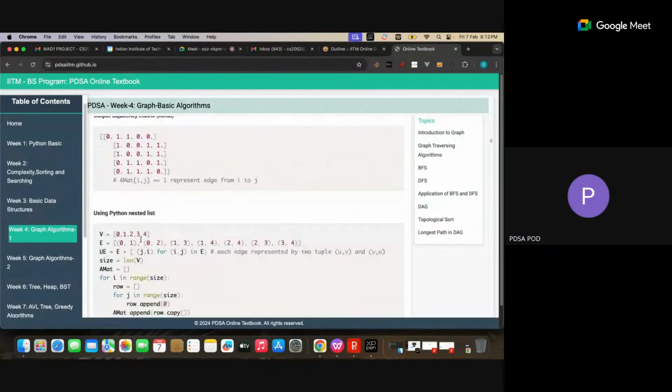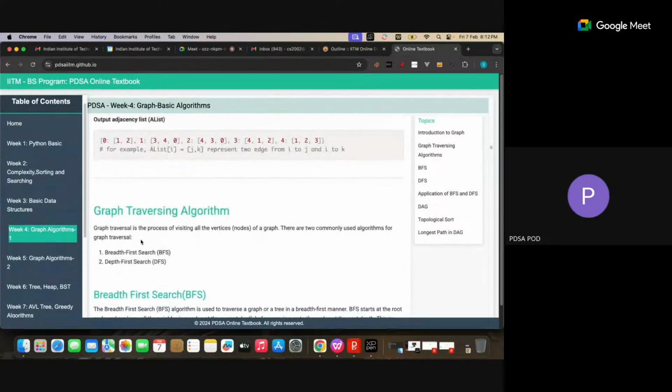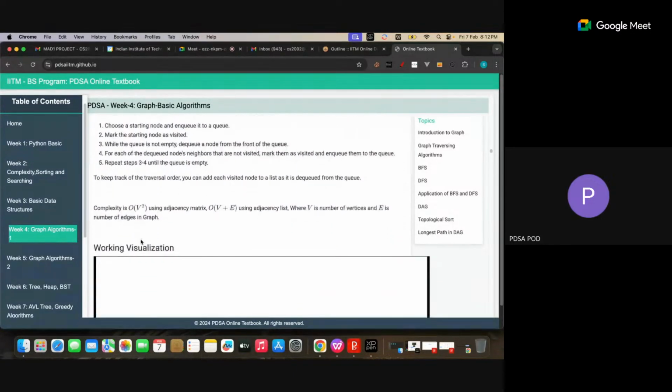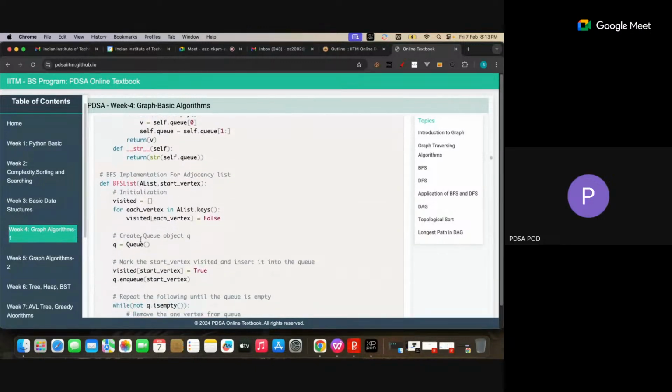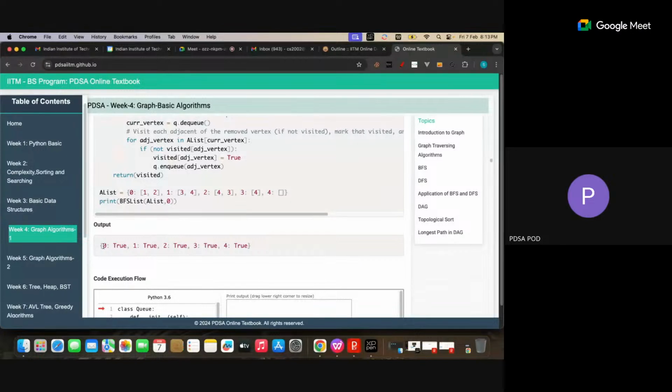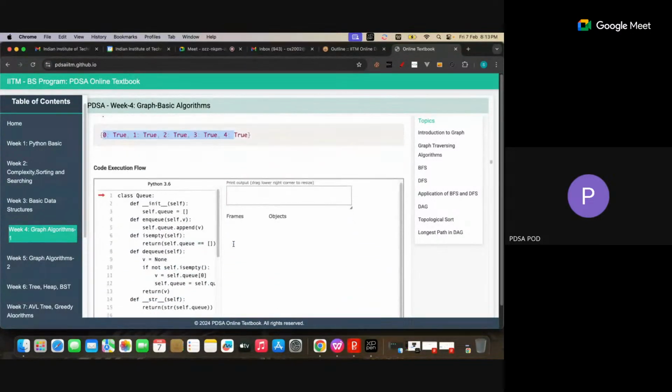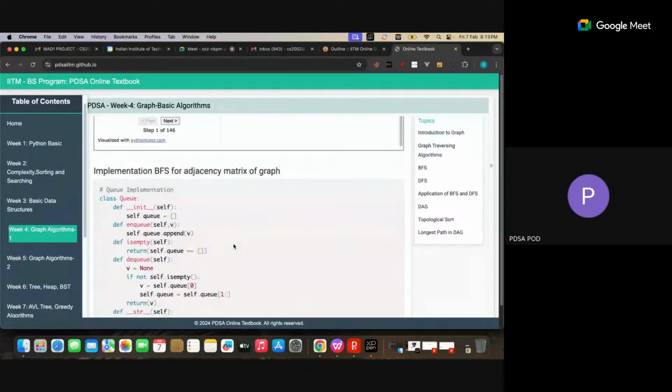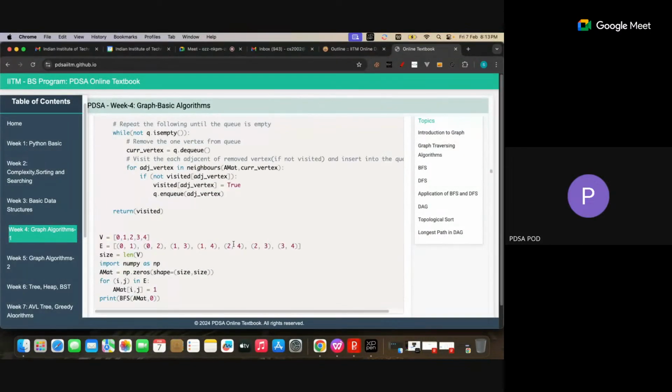Whether it is directed or undirected is no problem. These are graph traversal algorithms. There is a BFS with a list they are using. What it returns is whether a vertex is visited or not; true means it is visited. But I don't want this. Maybe some other things may be useful for us.